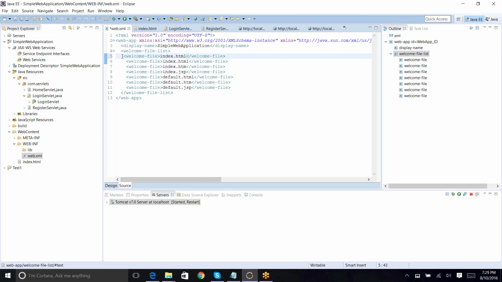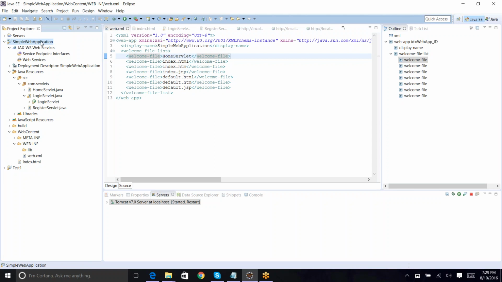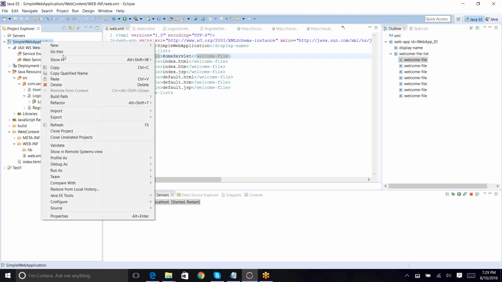So this one, put home servlet. That should be this.